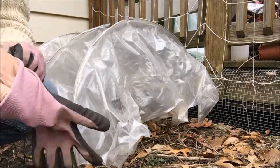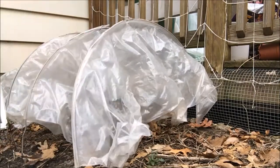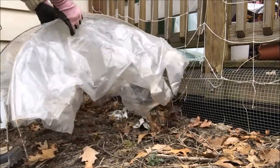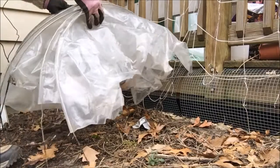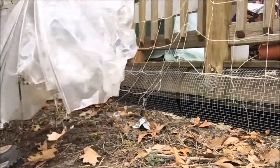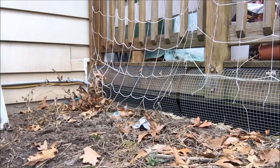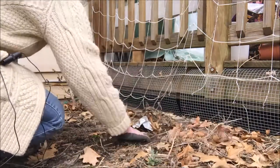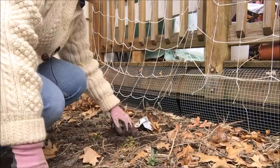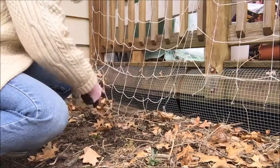Okay, for the past couple of weeks, I've had this little low tunnel on the spot where I'm going to plant the peas. Just going to take that off. And the soil here is very dry. So what I'm going to do is, let's see. Is that in the picture? Okay. It isn't so dry. Pick up some of the garbage that's flown over here.